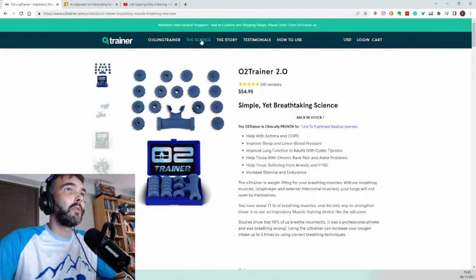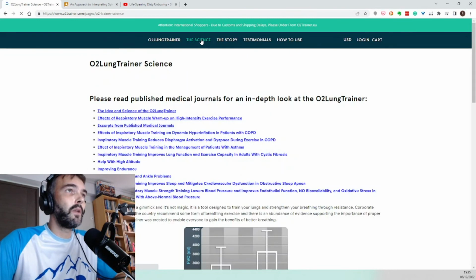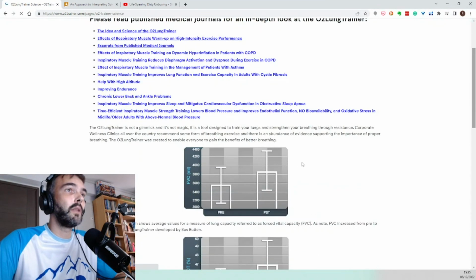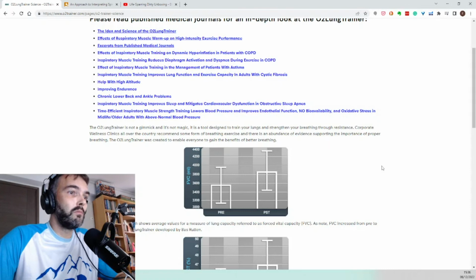And yeah, I mean, they have a bit of science that they share on their website. The main argument is really that they can increase the forced vital capacity. So the value that you just saw in my spirometer, Bas Rutten thinks, and thinks he can also back it up, that we can improve this. And in theory, this should also mean that you have better capacity to breathe. That should mean that you also are able to improve endurance, especially in situations where you really run out of gas, like boxing, etc., that are very taxing, and perform better. And that's kind of the idea.